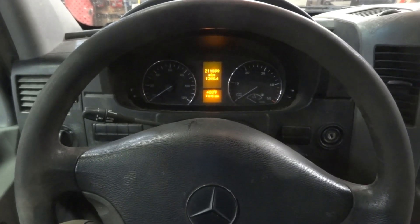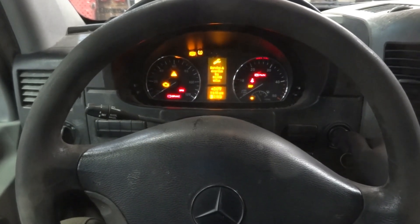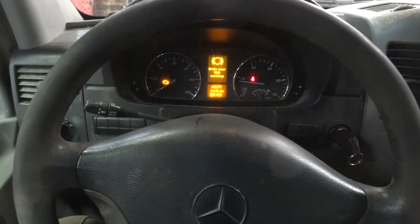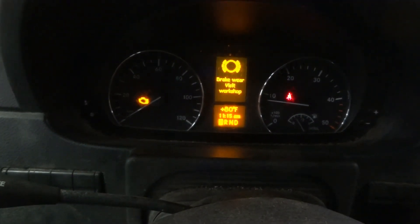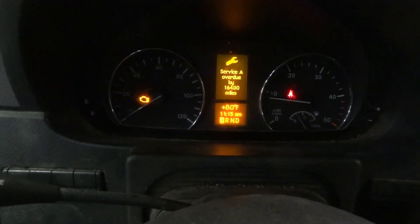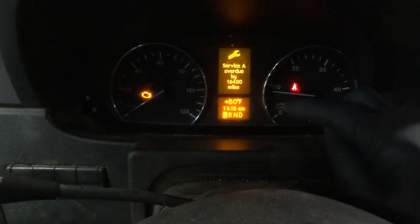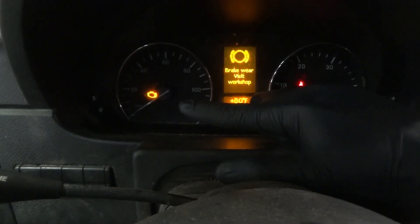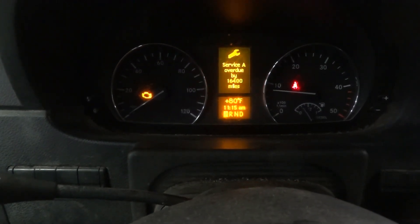I'm going to start the engine so we can confirm the customer's complaint. With the engine running, the check engine light remained on. I was told there is a light that comes on showing a battery symbol. The battery light remains on — it says 'battery slash alternator visit workshop.' That light is what the customer is complaining about. He didn't mention the check engine light, but said the battery light was on while driving. Customer's complaint confirmed.